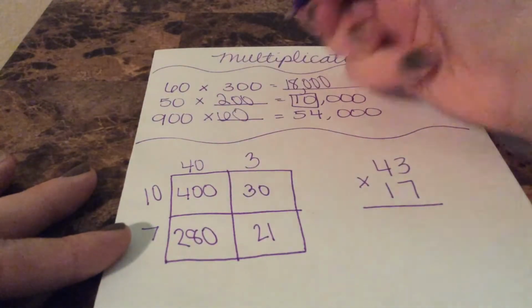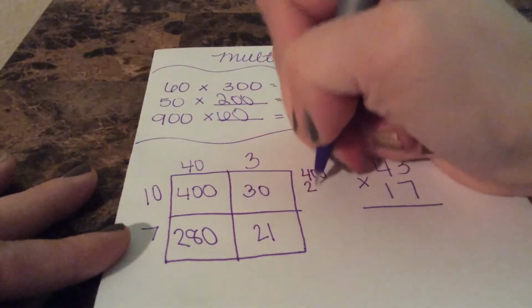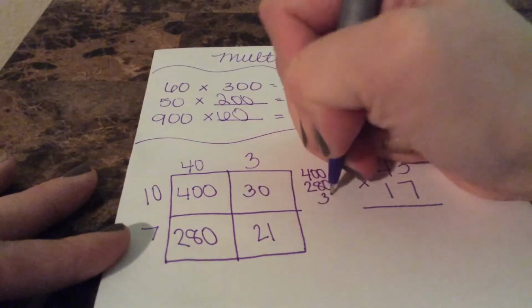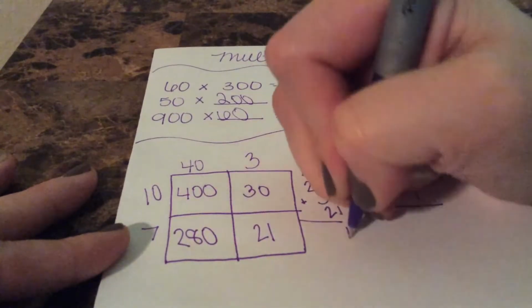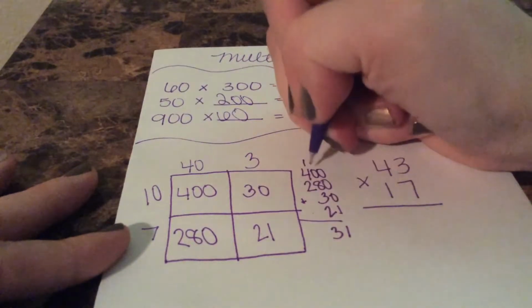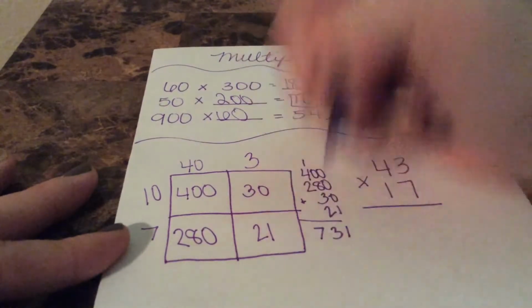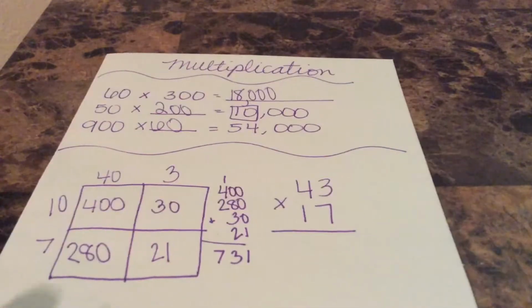We're next just going to simply add them all up. I teach students to add them up in the order of their size, just because it tends to be easier to keep track. 0, 0, 0, 1 is 1. 8, 9, 10, 11, 12, 13. That makes a 6, plus 1 is 7. 731 is my answer. I'm going to check it with the traditional algorithm.